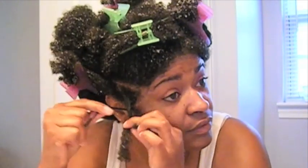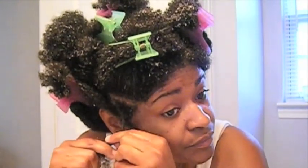You just want to keep doing the same routine over and over again. So you want to bring that one all the way to the front, move the middle to the back, and bring it all the way across the front again. Go slow at the beginning until you can get your fingers working right, but this is how you do it.